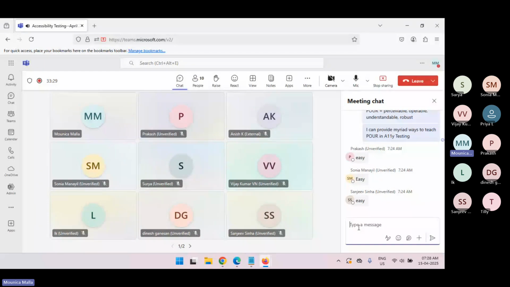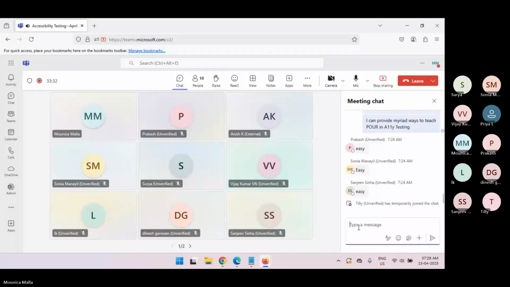Example, US, UK, Europe, their accessibility standards are very strict. They have a law in the country that every application has to be usable and accessible for every type of person. In India, we don't have such laws. Therefore, we don't end up doing a lot of accessibility testing for Indian products, right?